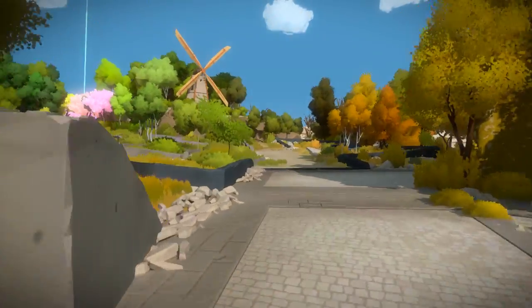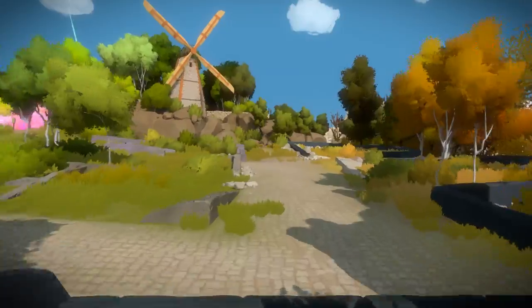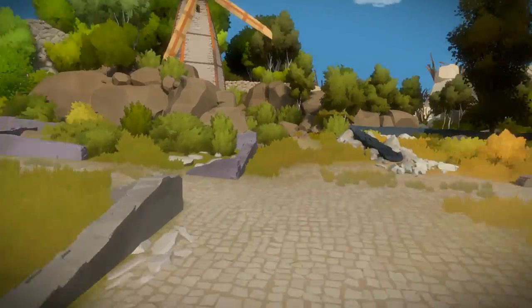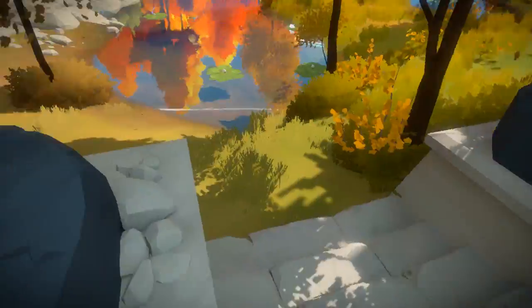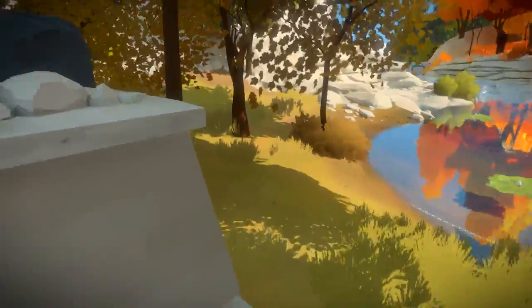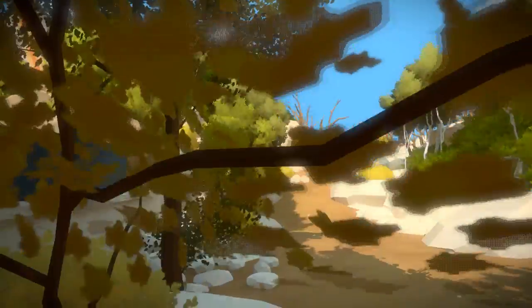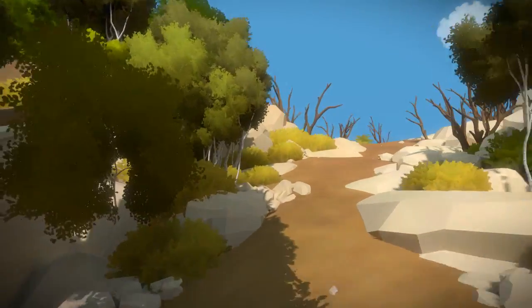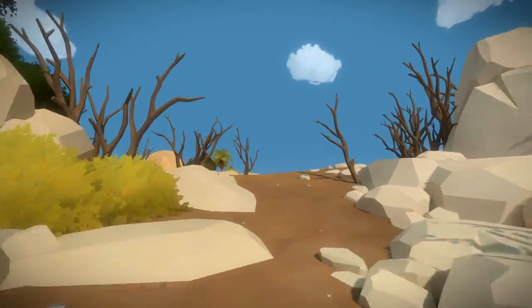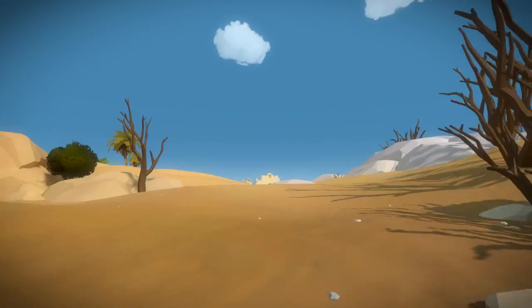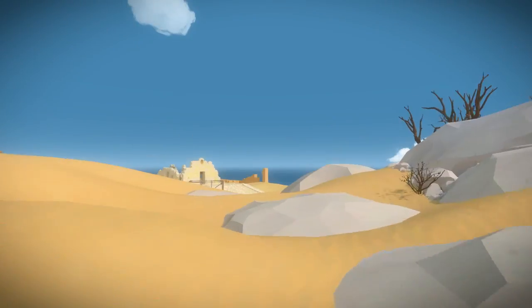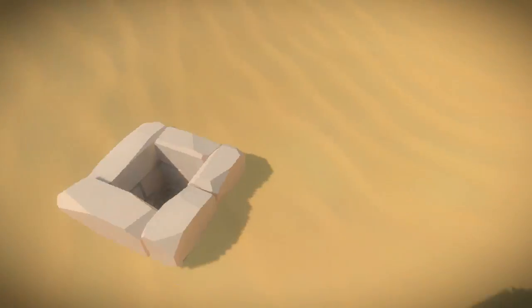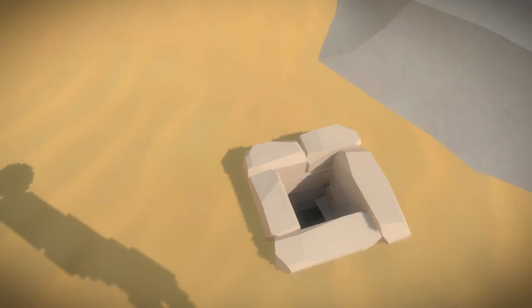Fastest way to get there is probably just walking. So let's walk. Or run, rather. Oh, gotta get me over this. I have to admit, those color puzzles are really cool. And the fact that there's just so much variety with combining all the different puzzle elements with each other.